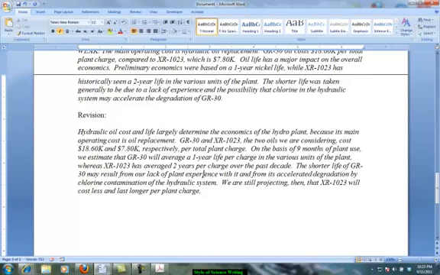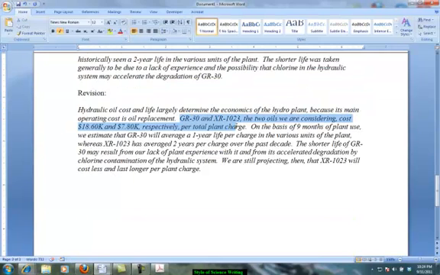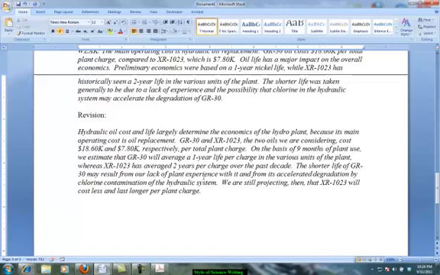Note that the pattern of subjects and verbs emphasizes a comparison and contrast between the GR30 and XR1023. That's what the writer really wanted to do in this first one, is to compare these two. But now the way the sentences are, GR and XR, this is how they're different, this is what we think about GR30, and this is what we think about XR1023. Nice little kind of conclusion there. So there's kind of comparing the main points right there.